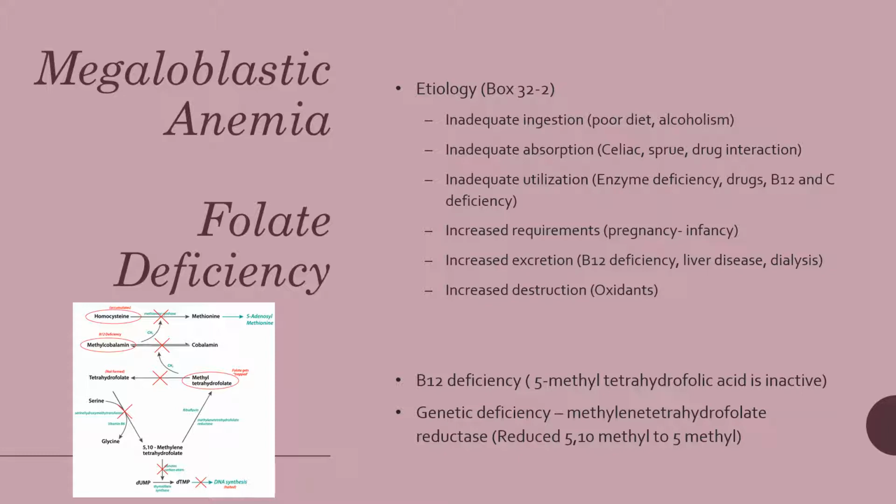Once this is absorbed and it's inside the body, there are other places in the series of chemical reactions that we can see problems show up. Is there an enzyme deficiency that doesn't allow the chemical processes to proceed? Sometimes drugs will create these kinds of issues. And then also we know for folate that B12 and vitamin C deficiency can also keep us from adequately using our folate. We know that there are some very increased requirements because there's such rapid tissue growth and need for new cells and new DNA. And so we really look for folate during pregnancy and infancy.